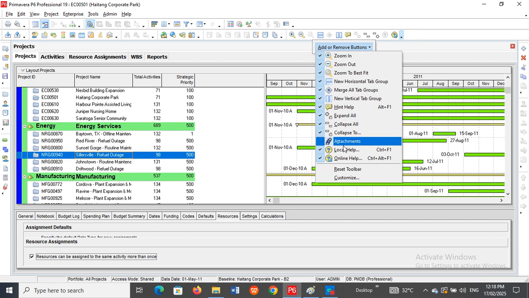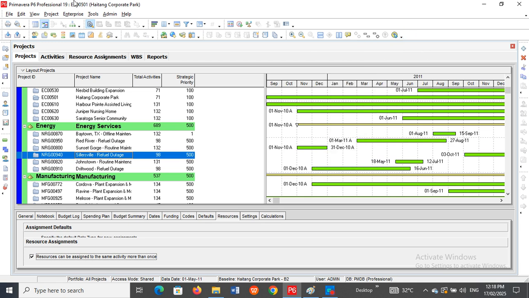Each time I click on this, you can see more commands are being added. As I uncheck the checkbox beside it, that removes the additional commands I added to the toolbar. When I click on that again, it adds those additional commands. So the command that I need now is the lock all toolbars.